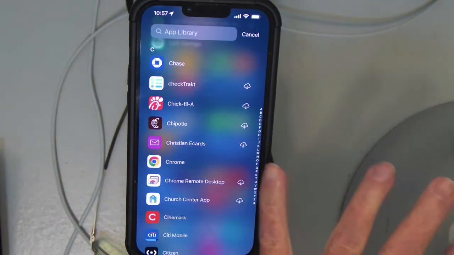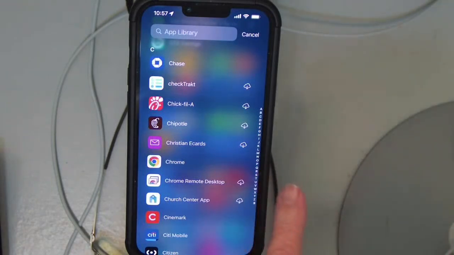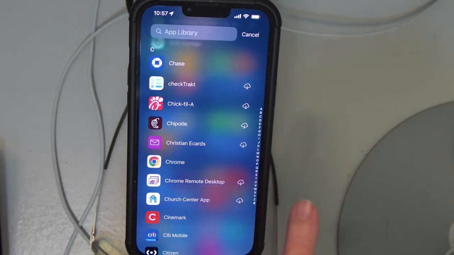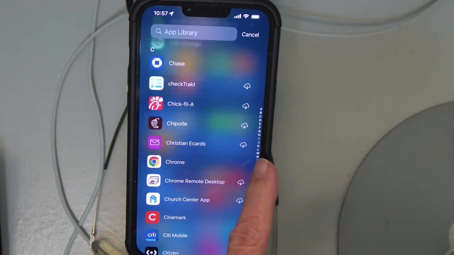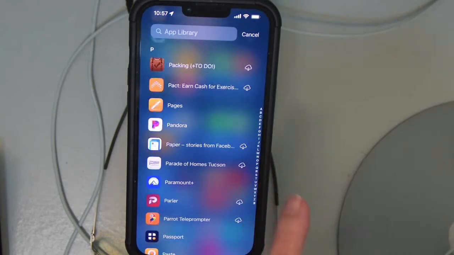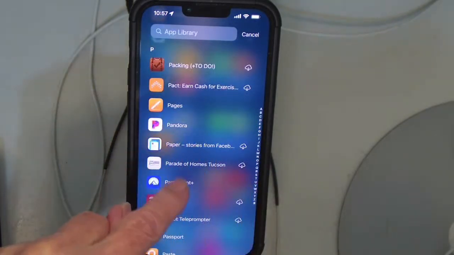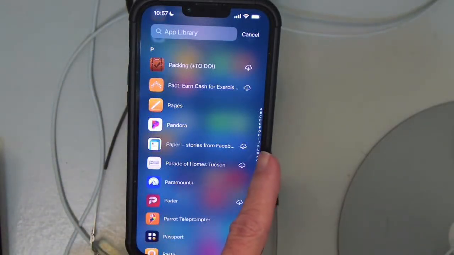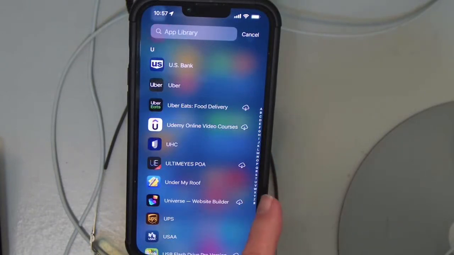And this is kind of hard to do with your finger, because if I wanted to go to the O's, you see when I use my finger, maybe if I use the edge of my finger. Okay, so we went to the P's. So you have to be really very far off to the right to make this work without opening up an app.